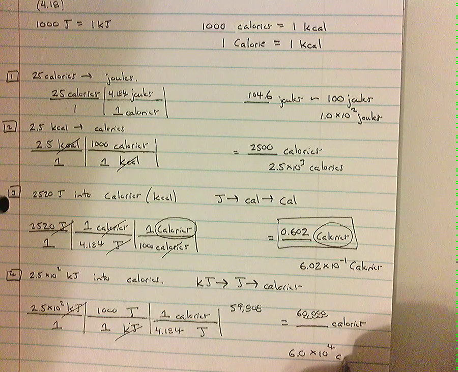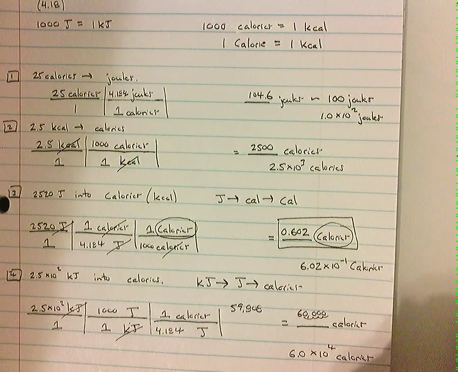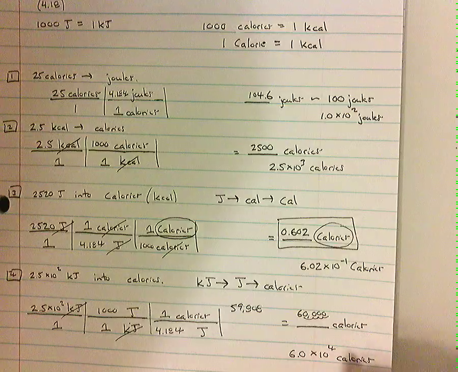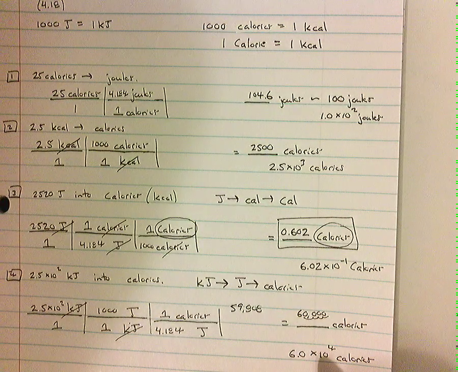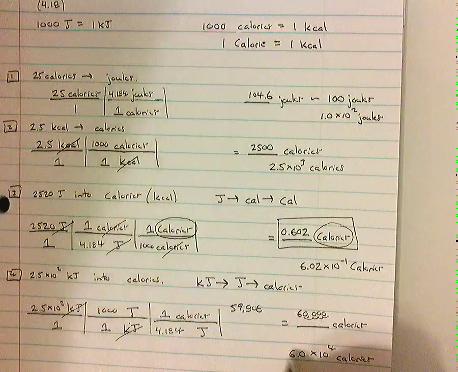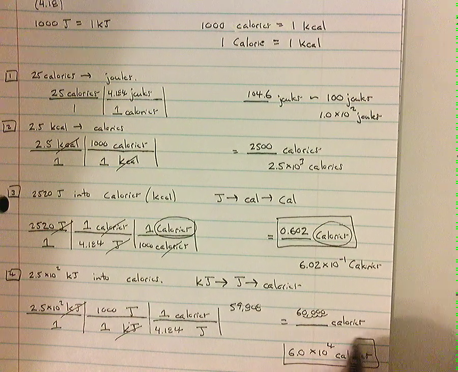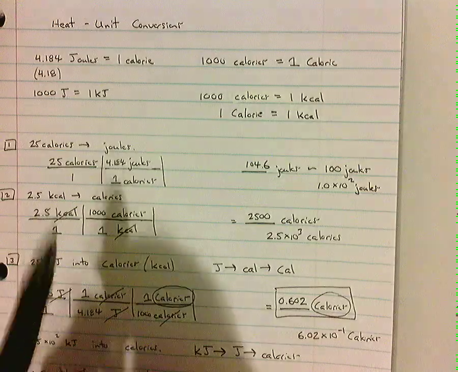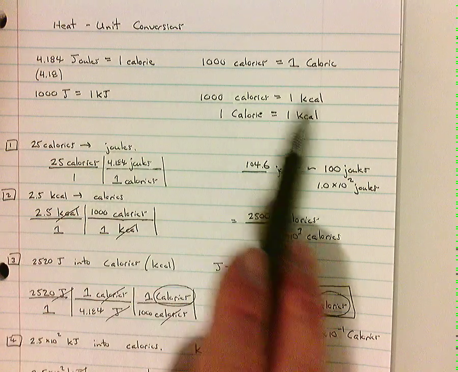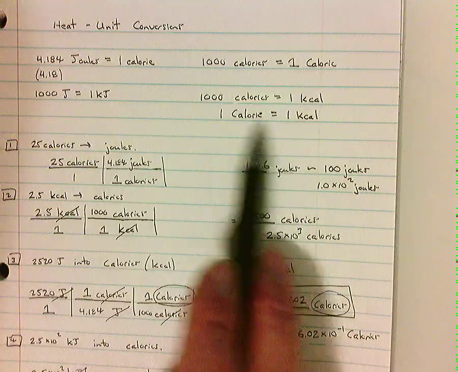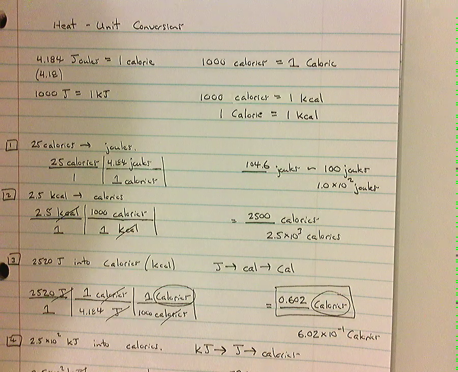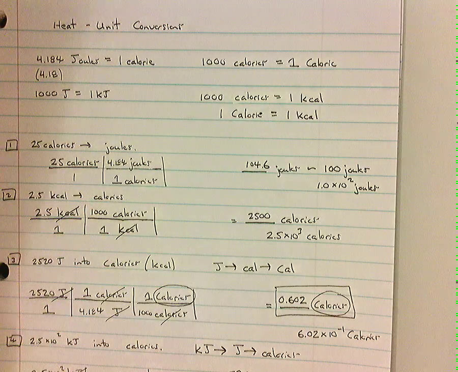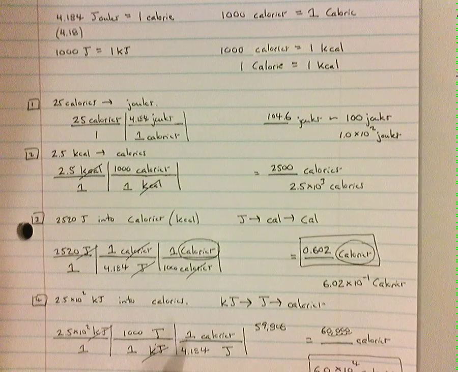4th lowercase calories. And we see again, the American public uses uppercase calories because they're easier to deal with. We'd much rather say I had 6,000 calories over the course of a couple days as opposed to 60,000. Put a box around my final answer, and that is a little bit about converting between units of heat, which again are joules, lowercase calories, and uppercase calories, also known as kilocalories. Again, we don't care what unit they're asking it for. It's kind of like a length situation. We just give them the unit that they would like us to generate for them when we solve problems.